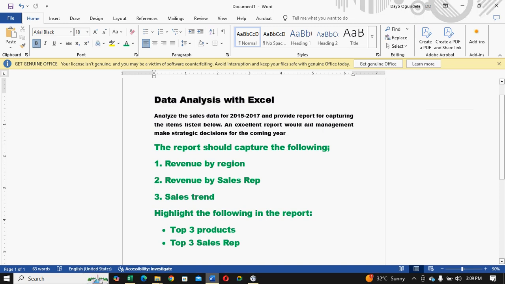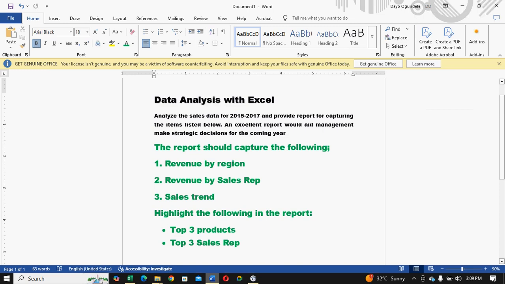So I said, okay, we want to look at the top sales rep. In this case, we are going to click on the sales rep. For the top salesperson, here we remove the products. We remove the products with revenue. So to the top sales rep that we are having. But here, in what we are given, I said the top 3 sales rep. That's what we have. The top 3 sales rep.